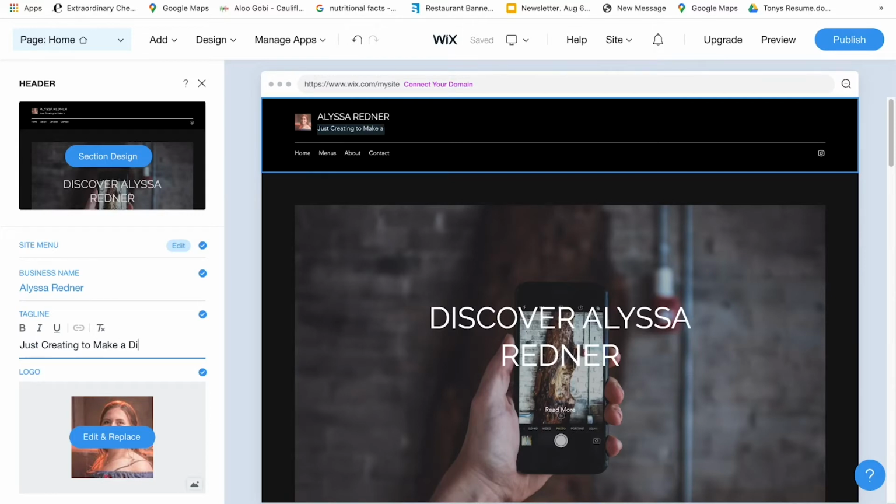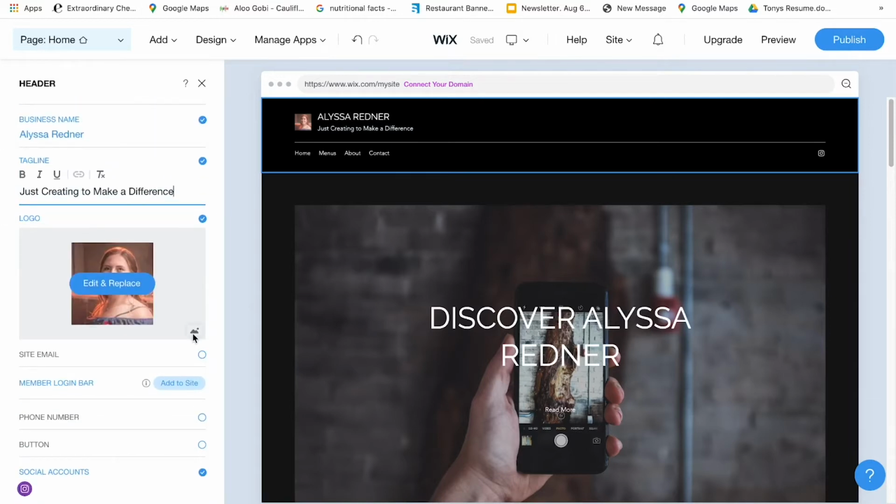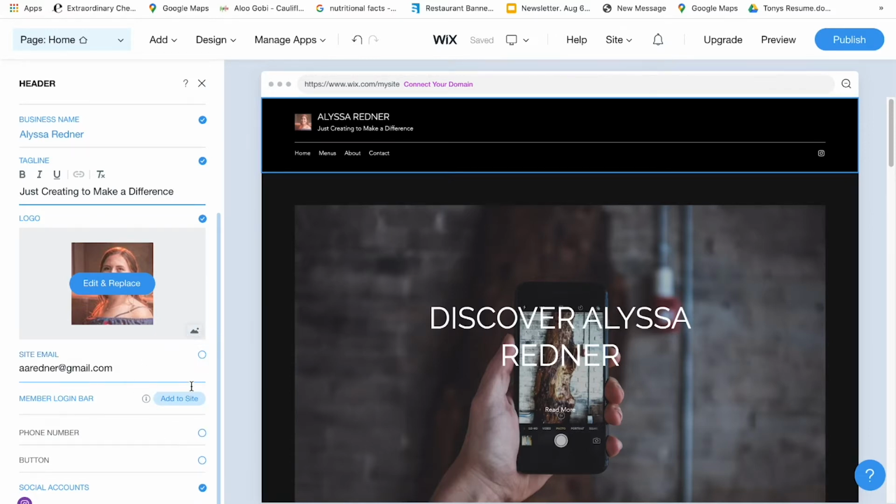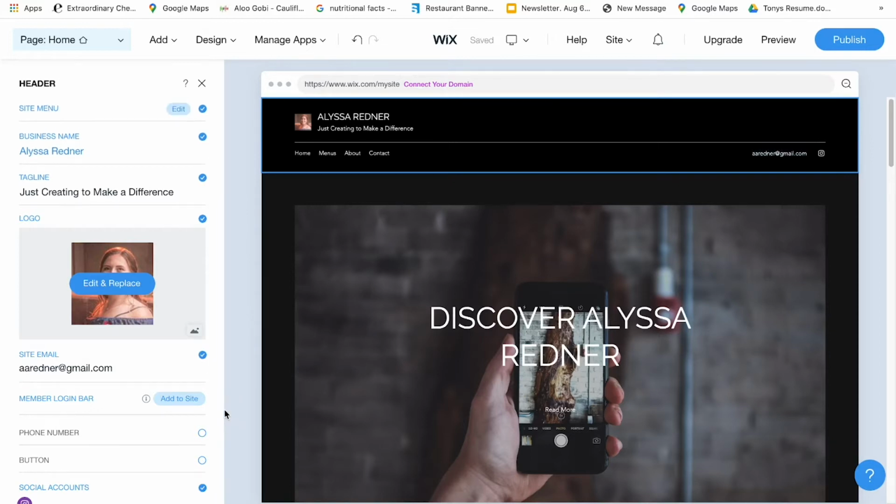And you just kind of click out of it and it just stays in. So you can add a phone number, a button, site email. I'm going to put that in there just so it's at the top so people can see it.